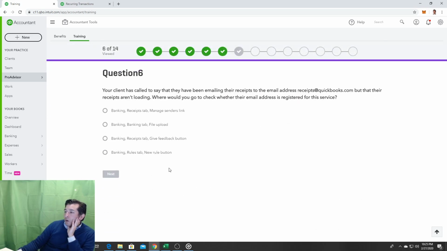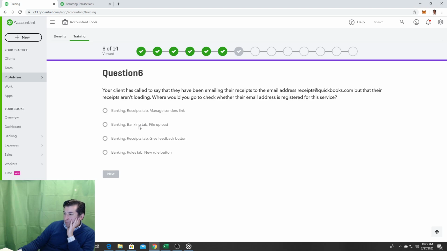Your client has called to say that they had been emailing their receipts to the email address receipts@quickbooks.com, but their receipts aren't loaded. What would you go to check whether their email address is registered for this service? Let's see. I think it's going to be banking. Well, let's read through the answers first. Banking, Receipts tab, Manage senders link.